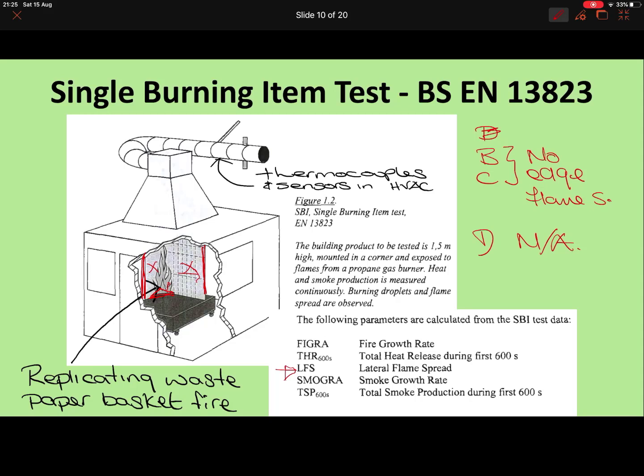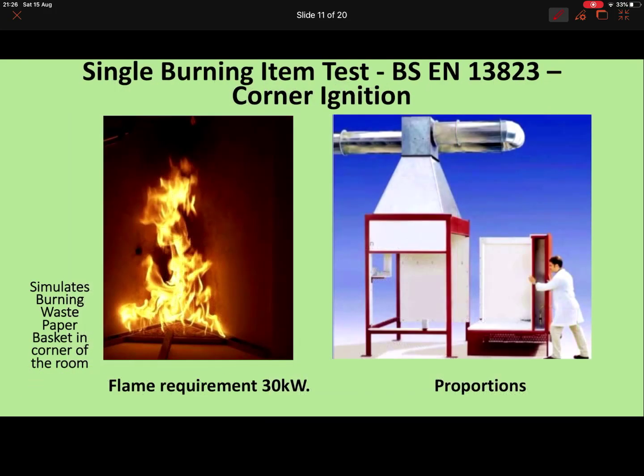So basically, the fire growth rate and the heat release determine B, C, and D, and the smoke is calculated for S1, 2, and 3, and lateral flame spread is identified by whether the flame reaches the edge. The last one was droplets, and of course the 10-second rule, and that identifies that.